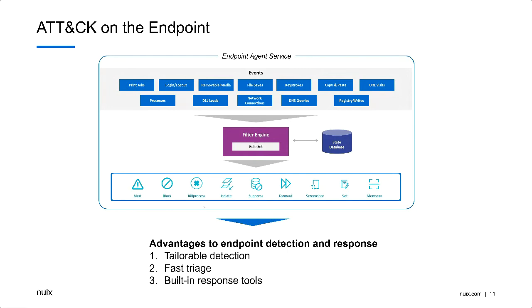And what do I do about it? With an endpoint agent, you're right there on the endpoint. You can kill the malicious instance of PowerShell. You can delete files that it has dropped. You could isolate that machine from the network, quarantine it. Or you might pivot into a deeper investigation.